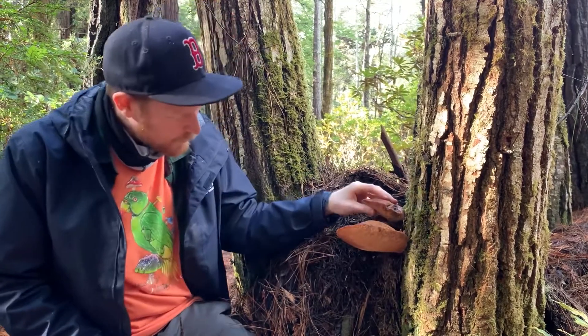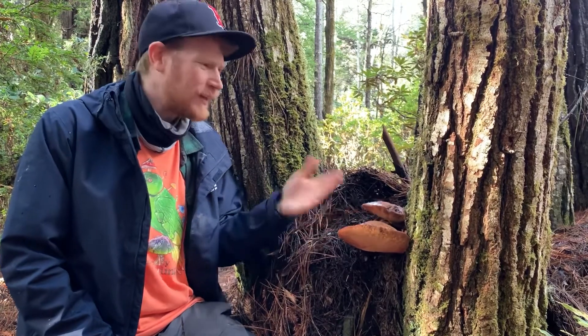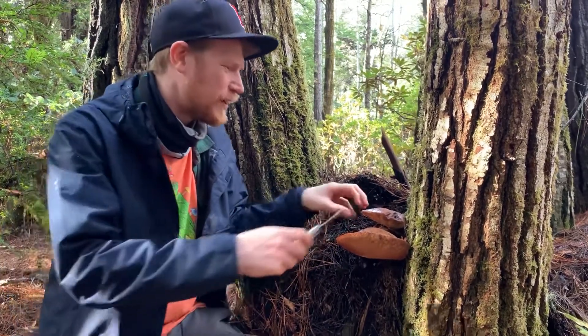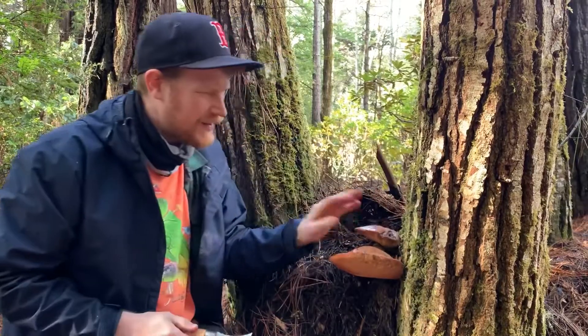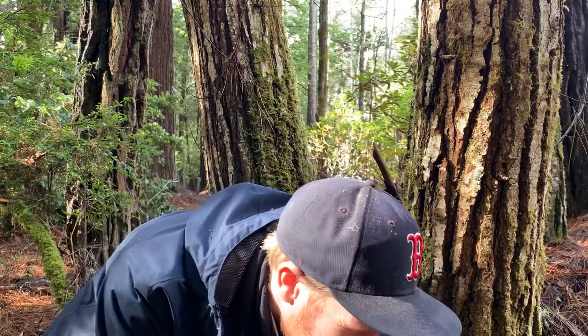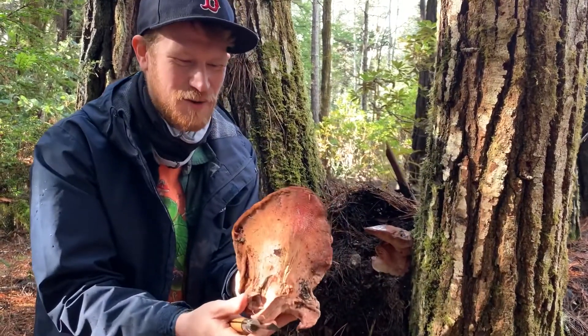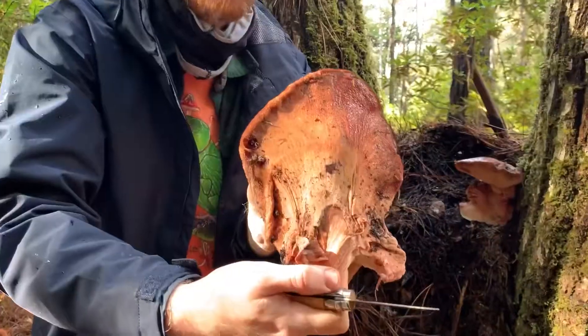It's really an incredible mushroom. Look at it. It kind of looks like a giant tongue, or kidney, or liver just growing out of this tree. I'm going to go ahead and give these a little slap so you can hear the density. I was going to cut that one off, but it came right off on its own. So here's this beautiful livery beefsteak.